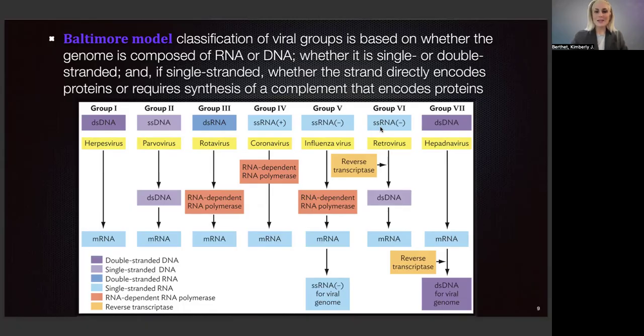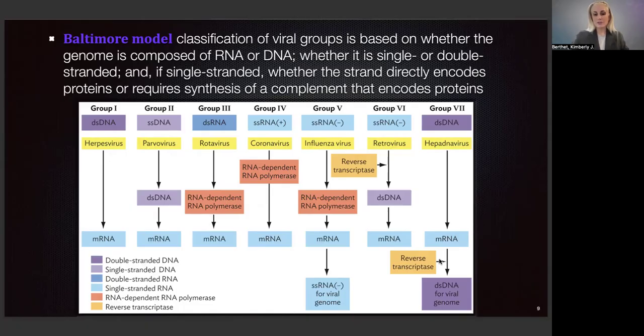On top of that, you may have caught eye of these pluses and minuses here. These pluses and minuses are actually telling us whether we're looking at the sense strand or the template strand, whether this is a coding or non-coding strand. Okay. Here we can see some viruses we've probably heard of: HSV, the herpes simplex virus, parvovirus, coronaviruses, influenza viruses, retroviruses. So we have quite a few different viruses in here.